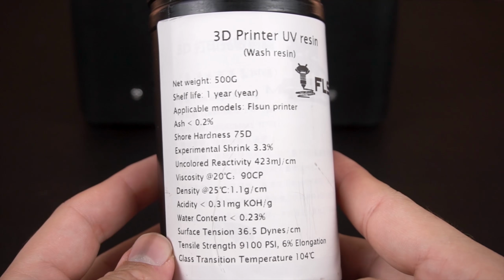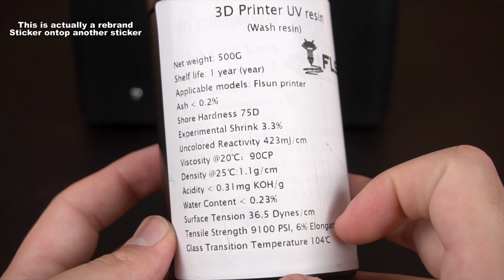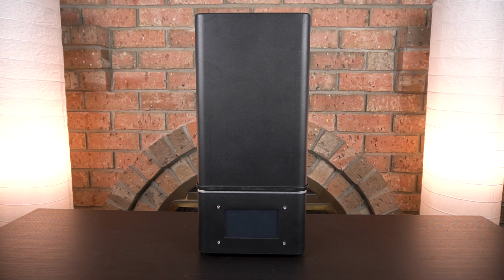It seems like it is an in-house brand from FLSUN, and it says that the shelf life here is about a year. And then it has a whole bunch of information listed right down here. And lastly, we have the 3D printer itself. So let's take a look at it.